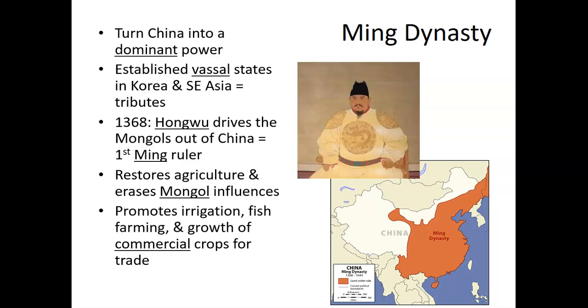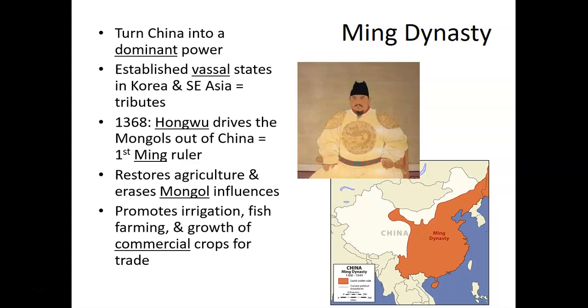They have many established vassal states and tributary states that they have control over or get gifts and tribute from. Most notably in Southeast Asia, in places like what we would call today Vietnam and Laos, and Cambodia. And then obviously in Korea, which they had a lot of control over in various forms for centuries.